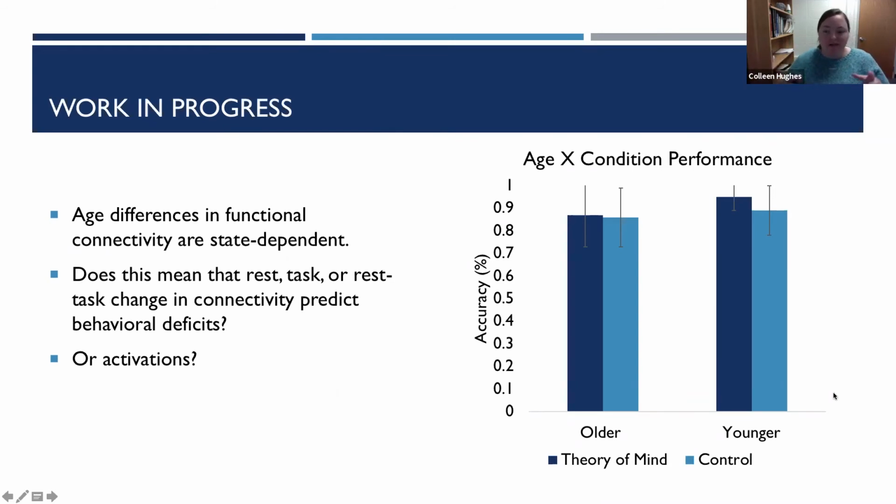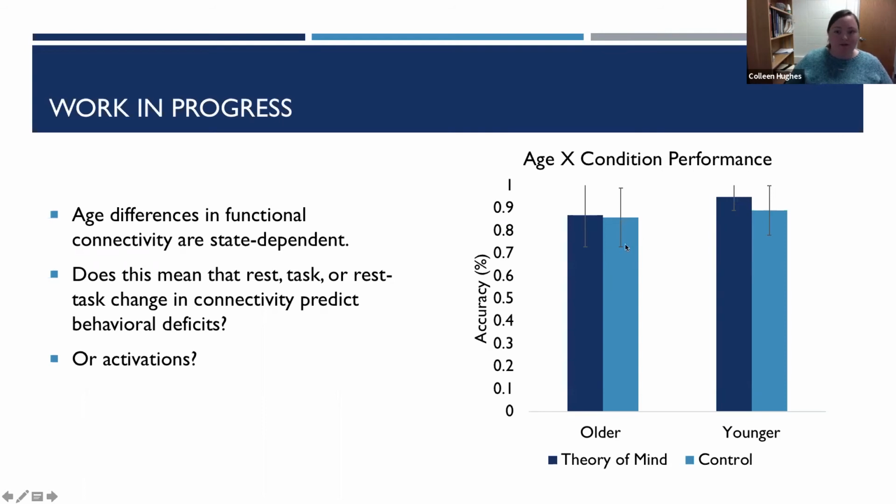And oftentimes in social neuroscience, we're interested in what's happening when you're thinking about yourself versus somebody else, when you're engaging in theory of mind versus a different task condition, and then also building in rest to that question. And so that's where we're going next with this work. So we're really looking at task-specific or condition-specific connectivity. For instance, this is the behavioral performance on the theory of mind task, where we have two conditions. We find that older adults are really impaired compared to younger adults, although everybody's performing really well on the theory of mind trials and not the control trials.